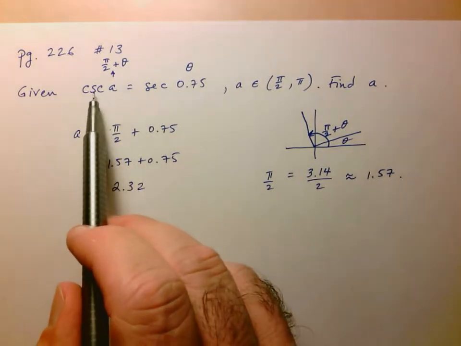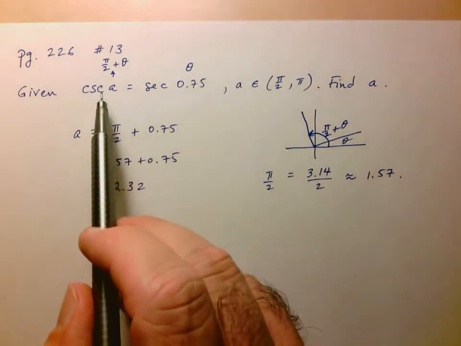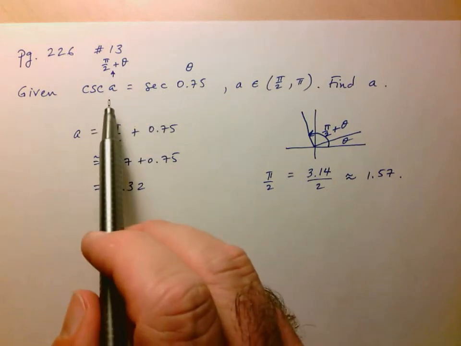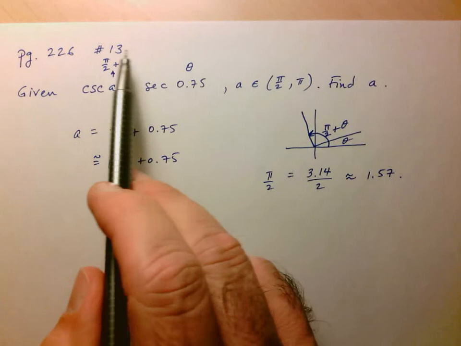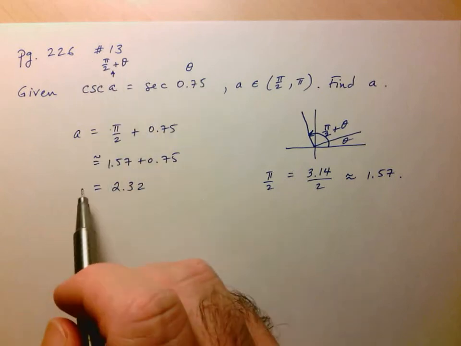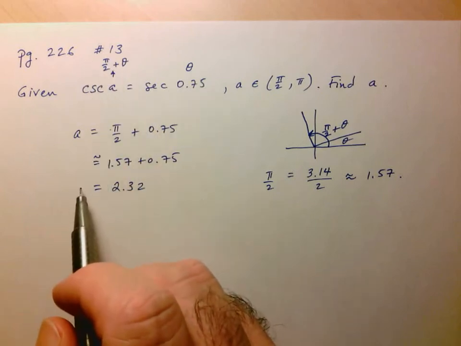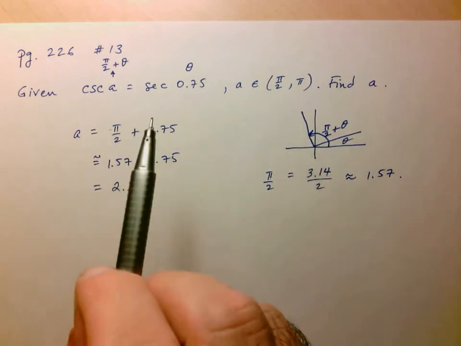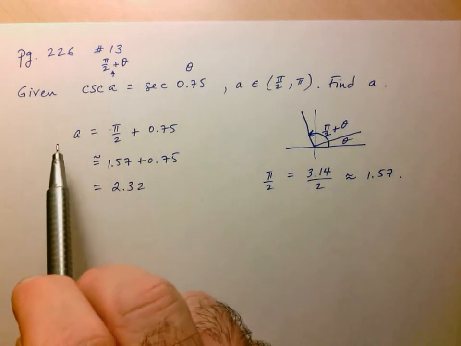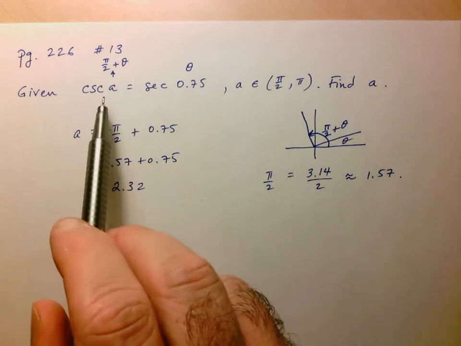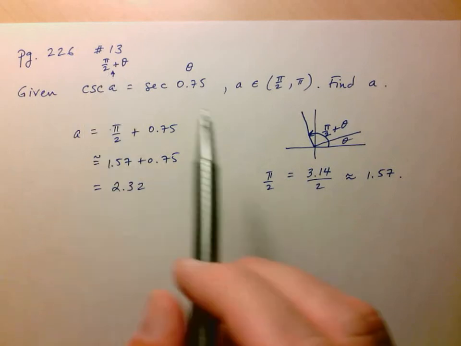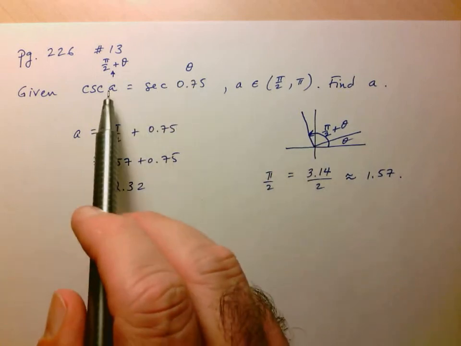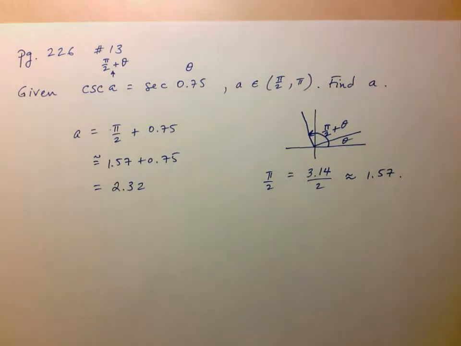Okay, again, as soon as you're seeing some kind of scenario, a sine equal to a cosine, a cosecant equal to a secant, you should be thinking that you're working with some co-related angle identity. Okay, in this case here, they specifically told us it needed to be in the second quadrant, so it made sense that we were working with pi over 2 plus theta. And again, just do your quick check, makes sense. Cosecant is positive in the second quadrant, so is secant. Okay, and then from there, just solve for A. Okay, that's it for this one.